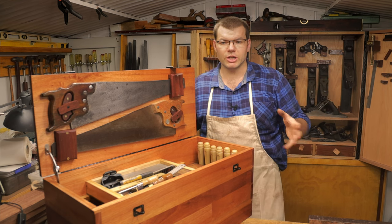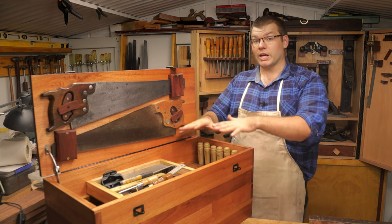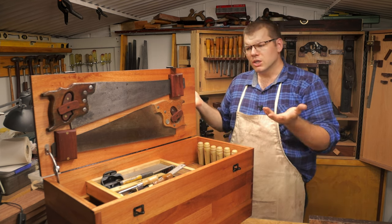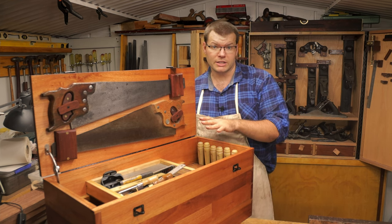So I just wanted to do this project to show that it is possible to store an entire workshop worth of tools in a toolbox such as this. And it does mean that it's that much more portable. So if you're working in a garage shop and the car still has to come in, you can move these tools off to the side.